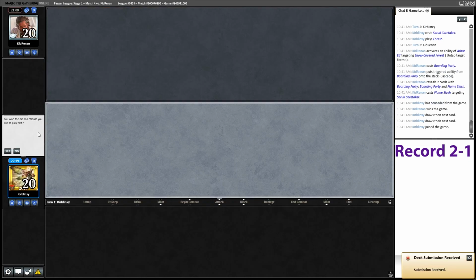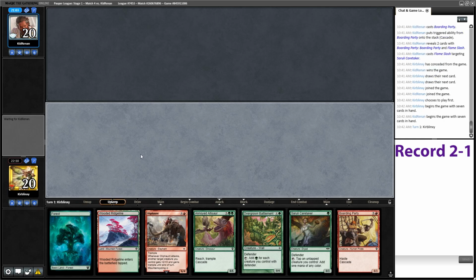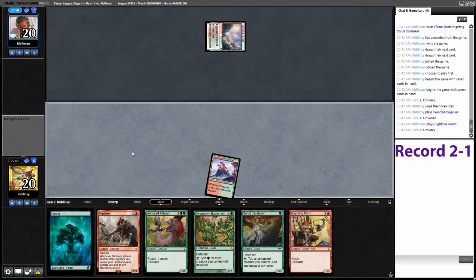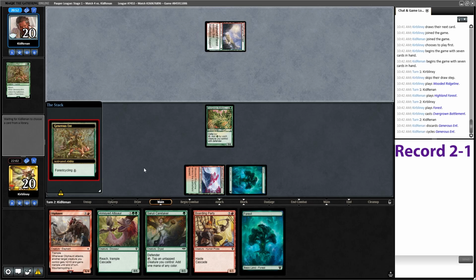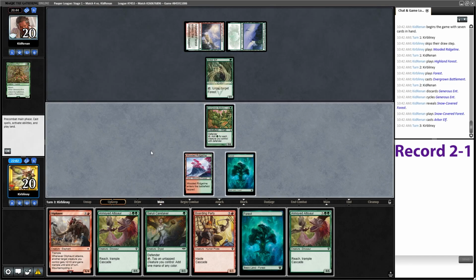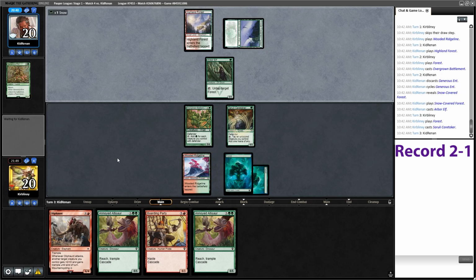Yeah, just run it back. It's a lot of... Oh, we got an overgrown battlement I can keep, I guess. Play this and pass. Alright, they got the Flame Slash, they got the Flame Slash. Whew. I tapped it for a red, it concerned me. Okay, so play Caretaker. And then just pass. 1, 2, 3, 4, 5. Yeah, I can't cast anything.